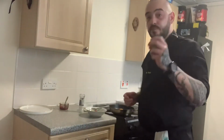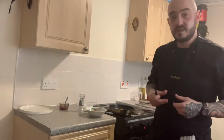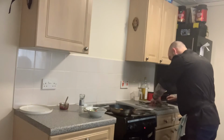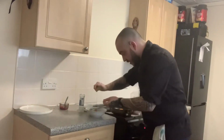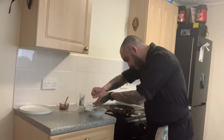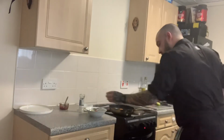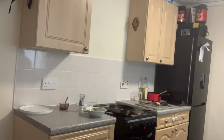Now the lime. So again, I'm just going to cut the lime in half. We're just going to use the juice, and it will just add a bit of freshness, and it'll also stop your avocado from turning brown because it's a citrus fruit. And I'm only going to use half. So I'm going to squeeze it into my bowl through my hands to make sure no seeds or pips go into it. Get all the juice out. And wash hands again. Constantly wash your hands, chefs.